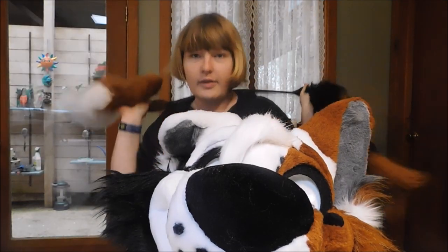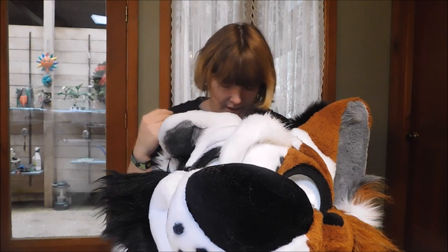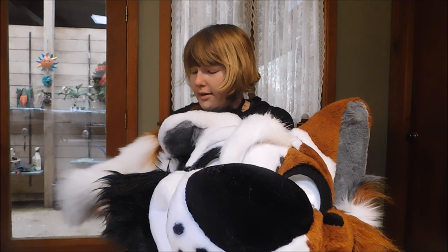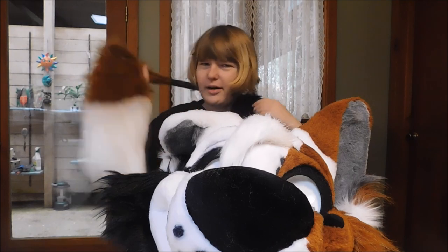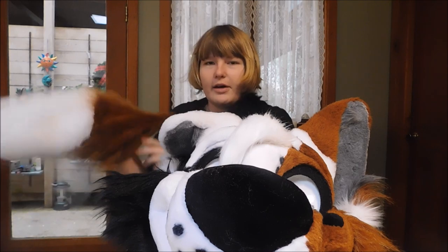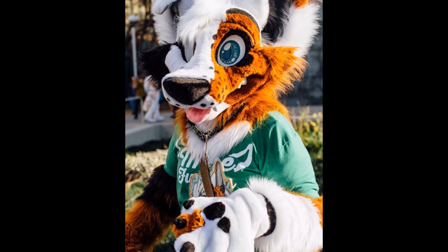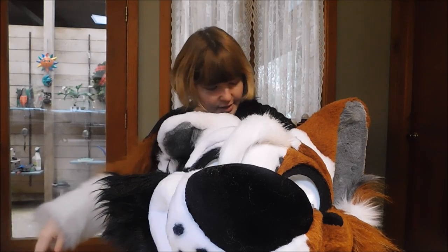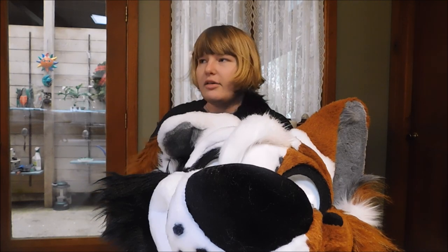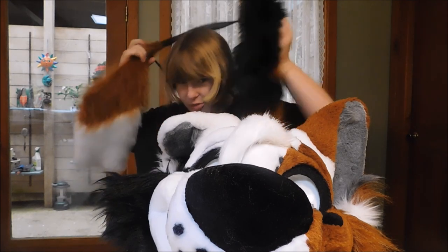They just have a strap that goes over your back, and then you put the shirt on over it. Usually I'll wear an Under Armour shirt and put these on and then put the shirt over it, and that seems to work. This one, the right arm, is a little short for some reason. It's not terrible, but you can see the cuff of the paw sometimes over it. I'm not incredibly sure why. It doesn't really happen on the other arm, but if I need to, I can always add a little bit more to it or something. It's not a huge deal. It might have been my mistake with the measurements, too. I'm not sure.